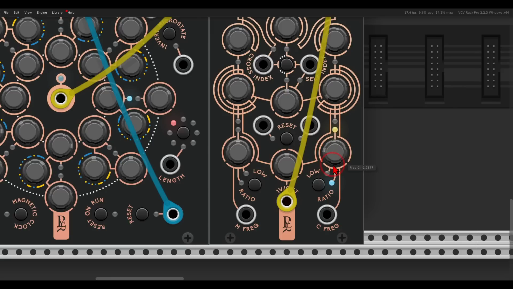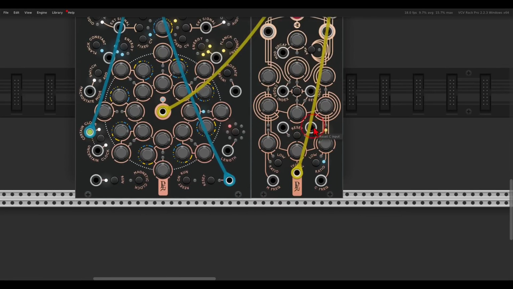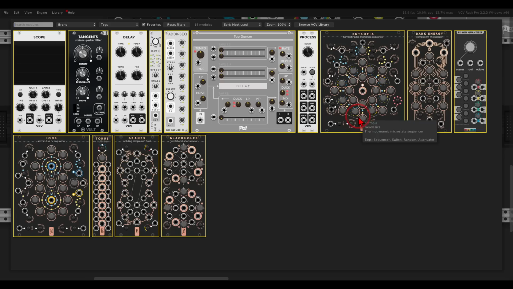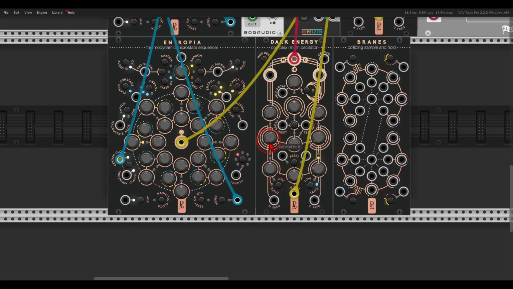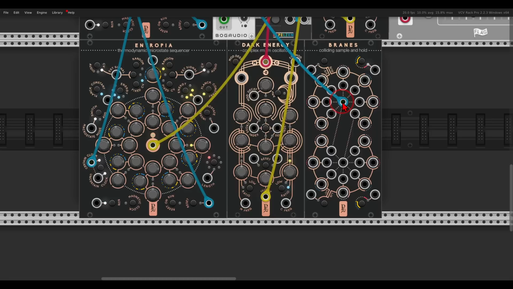Right, so now we can start adding modulation and movement to some of these controls and change the sound over time. For this, I will use Branes, of course, also from the geodesics. This is a sample and hold module in its core, so it will generate stepped random signals. I will trigger the upper section with the same multiplied clock. Again, I hold control so I can take another copy, and this will go to the middle section here. This is the trigger or clock input, if you will.